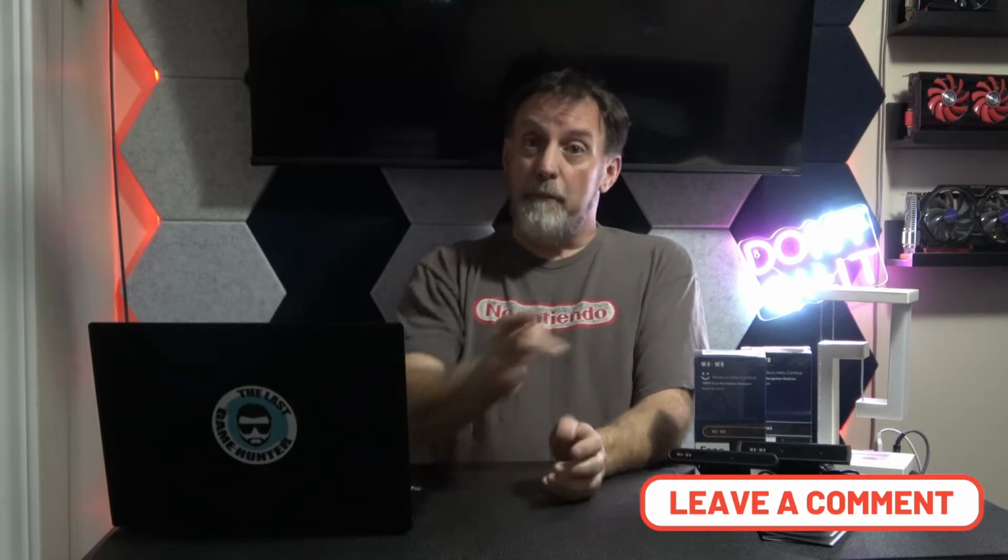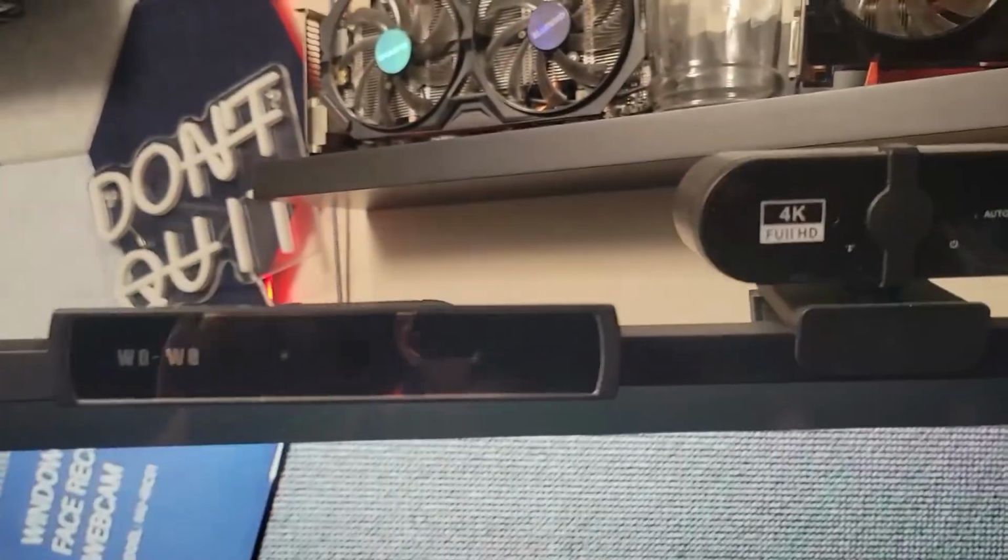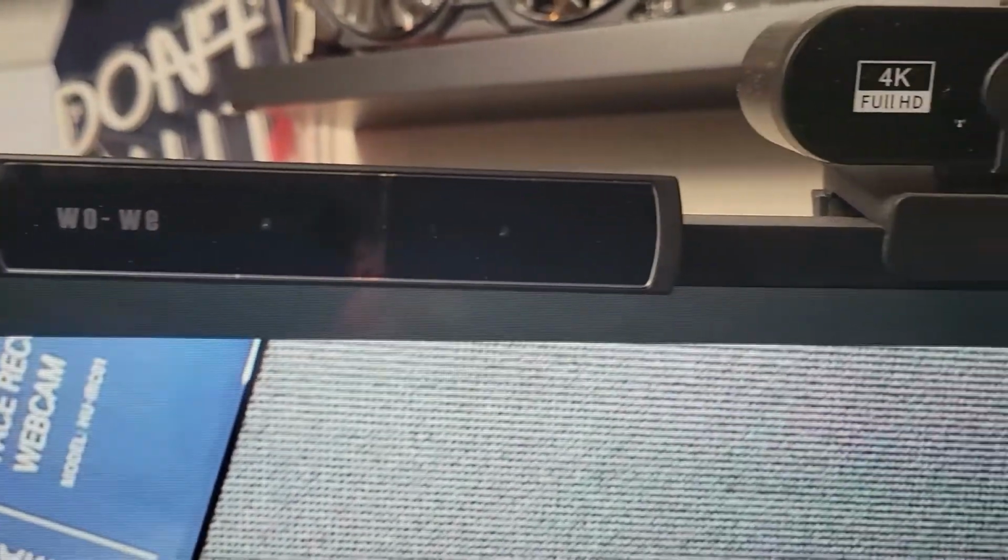The coolest thing about both cameras, in fact, I kind of almost say the 720p is the coolest looking when you put it on top of your monitor. Okay guys, on further installation, I guess we would call it, I want to just point out how nice these things fit on the screens.